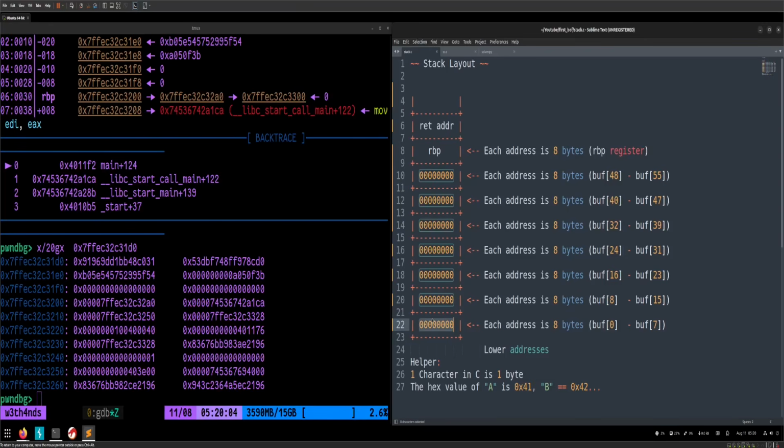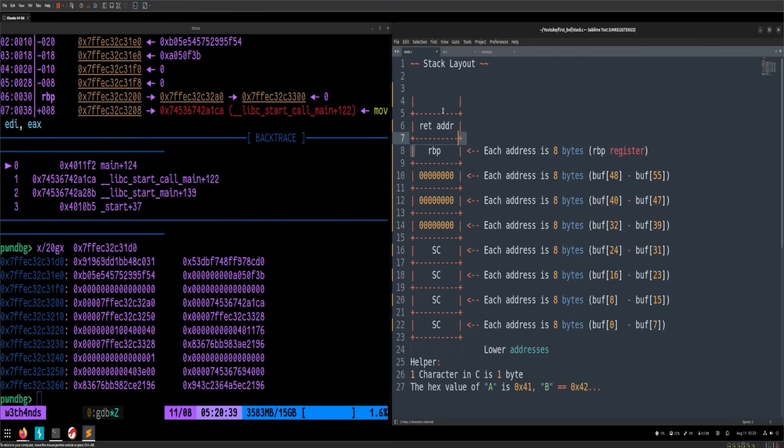So we're going to put our shellcode here, like this, and shellcode here, and then shellcode, and probably shellcode until here. It's 27 bytes, so half of this is going to be shellcode, and after that we still have zeros, and then we have the RBP and then the return address.